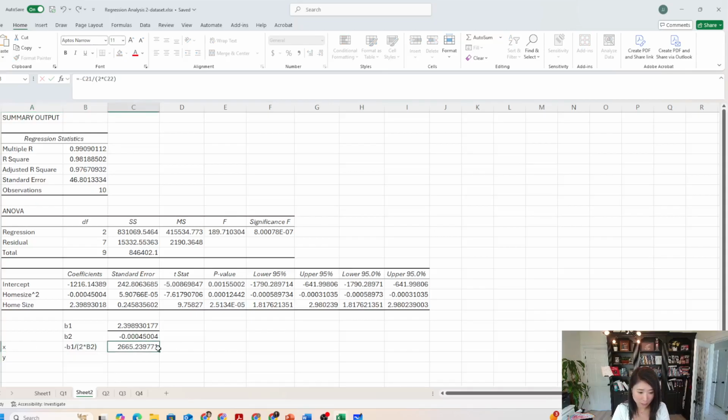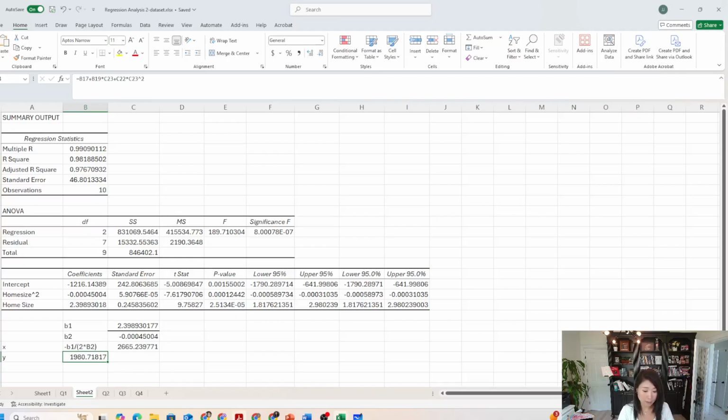Since this value becomes the value you want to use for x, you just need to type in equal B0 plus B1 times x, that's the value for x, and plus your B2 times your x squared, right? So B2 is the coefficient for your x squared. So basically, okay, here they go. When the house size is 2,665 square feet, the electricity consumption will be equal to 1,980.